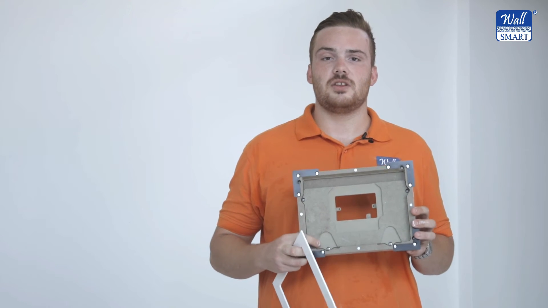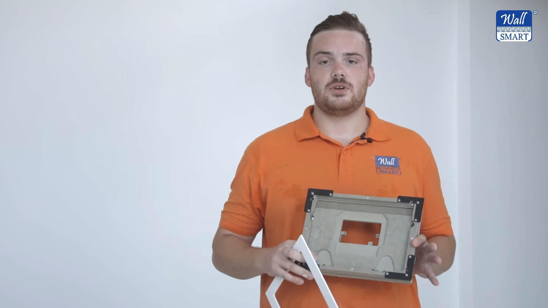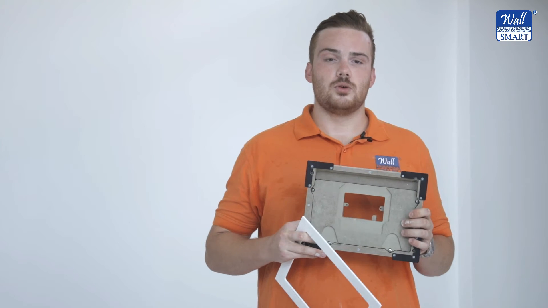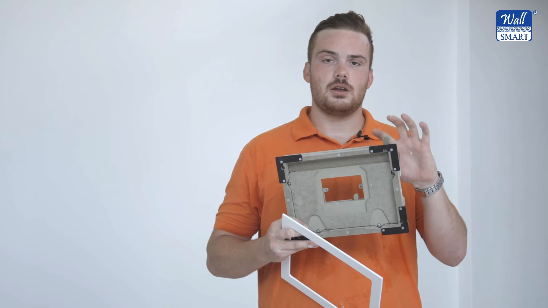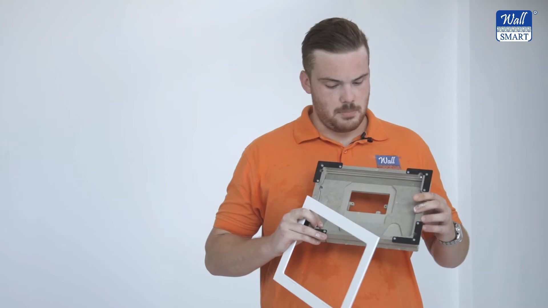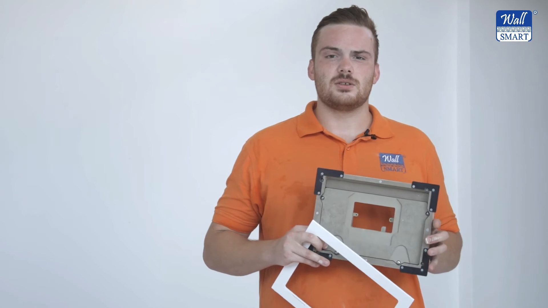To install the mount, cut an opening according to the dimension on the spec sheet, route all of your necessary cables, insert the base unit, rotate the screws so that the dog ears will pop out and retain the unit into the wall, insert and retain the back electric unit, insert the screen, and then cover it with the bezel.